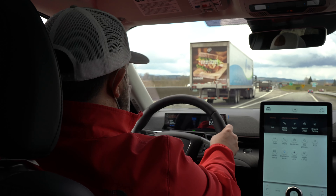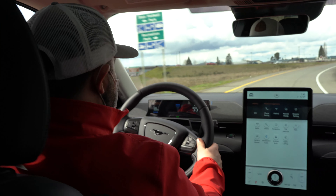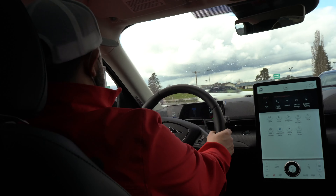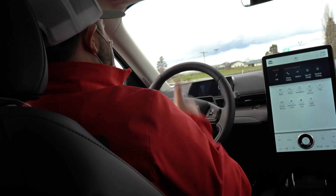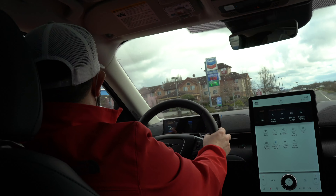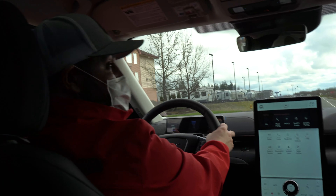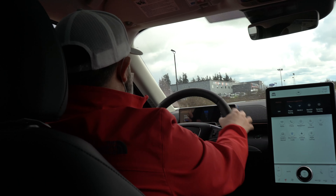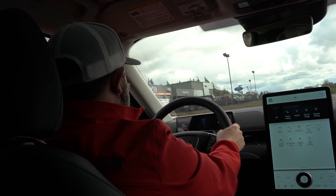Come down, spend whatever time you want — 10 minutes or a couple hours. The sound system is good, the seats are super comfortable, it's fun to drive, and it handles super nice. I'm really blown away — it's almost like a spaceship. You know, we've had gas vehicles forever and everybody loves them, but it's like the smartphone. When the smartphone first came out, you had your flip phone and thought that was all you needed — now you can't imagine life without a smartphone. Soon, that's what this is going to be like.